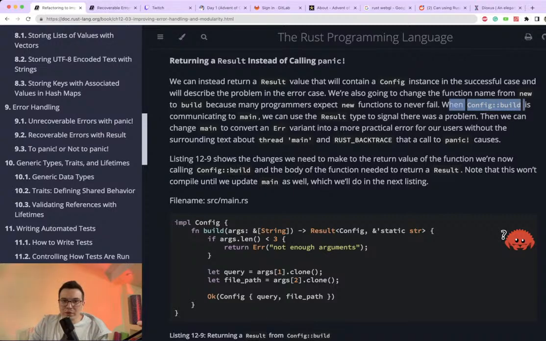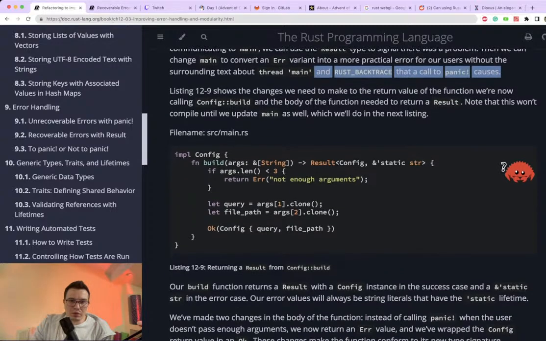When Config build is communicating to main, we can use the Result type to signal there was a problem. Then we can change main to convert an Err variant into a more practical error for our users without the surrounding text about thread main and RUST_BACKTRACE that the call to panic causes. Okay.